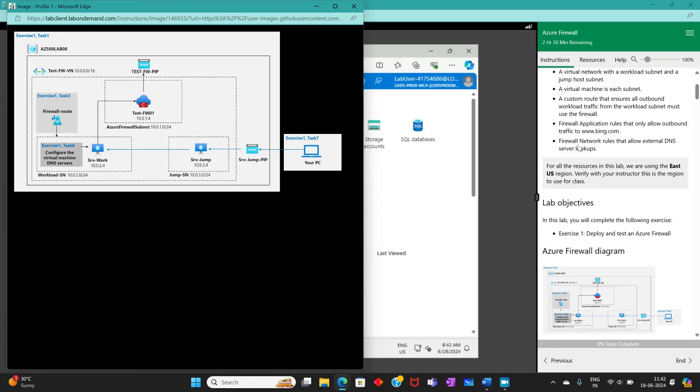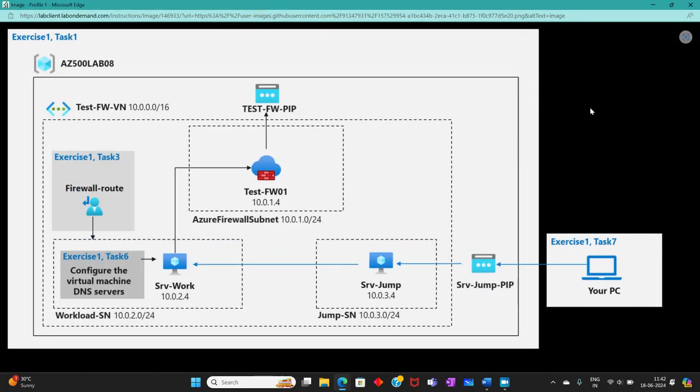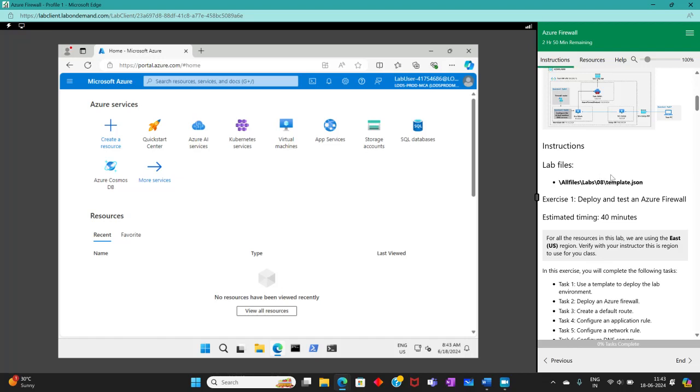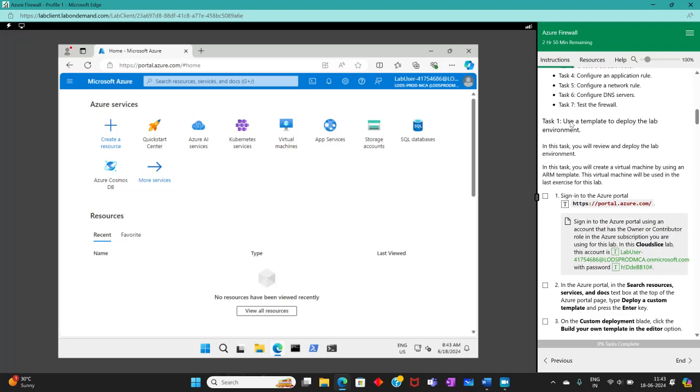And last one is a firewall network rule that allows external DNS server lookup. So this is the architecture of the lab. Let's continue with exercise 1, task 1.